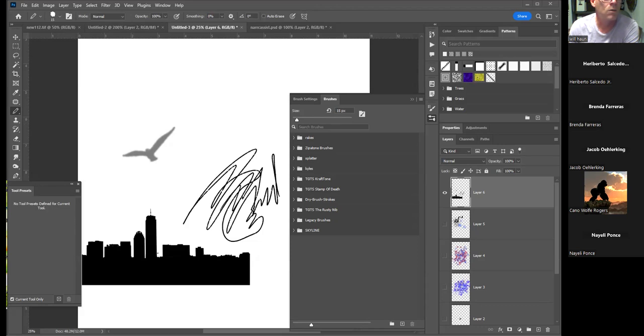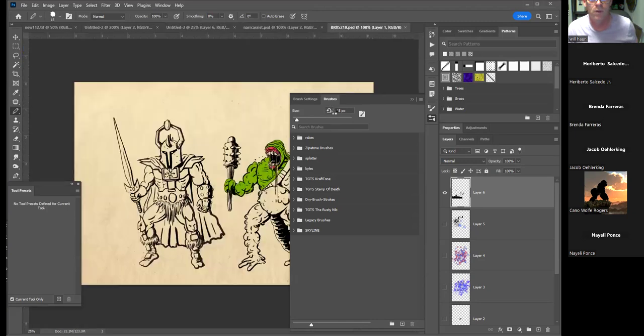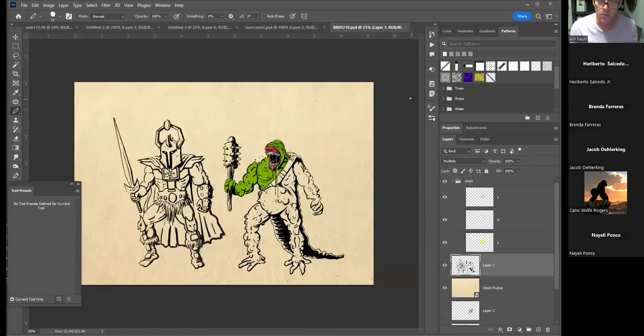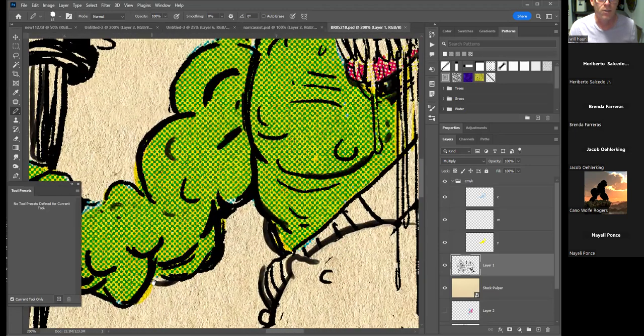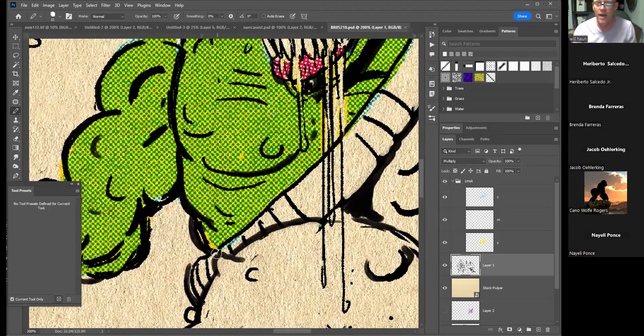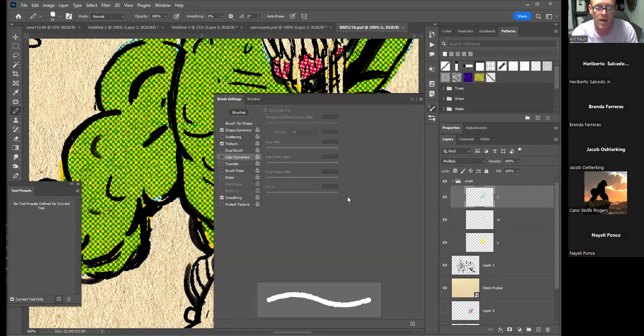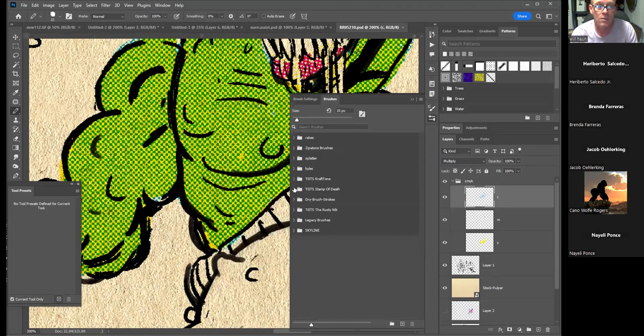Sweet. I just bought this brush pack that I've been using. I'm coming up with a bunch of fake action figures. And this brush pack emulates old halftone textures. And it comes with a style guide. So if you want to do, say, old green or something, here's my CMYK values. I'm going to mess this up because I don't remember exactly what brush I was using, but I'll go B for brush, F5. They are in the craft tone set.